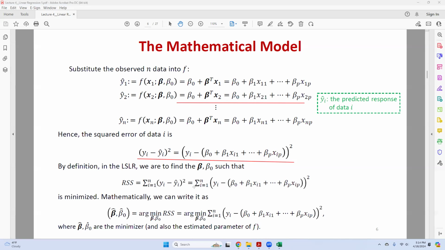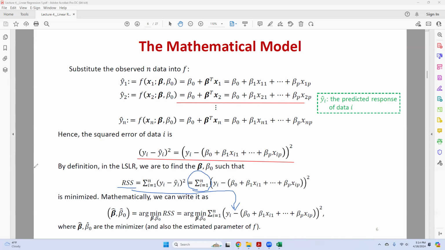So you just put a sigma here, and everything's the same. In other words, we want to find the beta and beta 0 such that this RSS is minimized. Okay, so this is our thing.